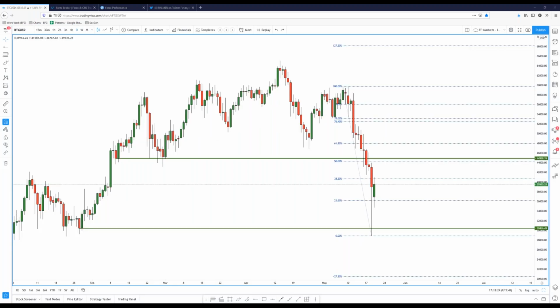I have a question here from Gareth. Do I believe Bitcoin will bounce back above 50,000? It's going to be a bit of a struggle to say that Bitcoin will bounce back above 50,000. This is on the daily chart. Over the next one to three weeks, I don't think we're going to see 50,000. There is a possibility, because Bitcoin is so volatile and moves really fast. But ideally, in the next one to three weeks, we should not see Bitcoin back at 50,000 yet. That is what I think. All right, Gareth, I hope that answers your question.